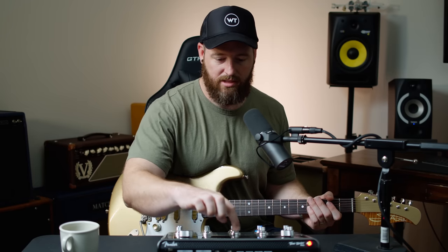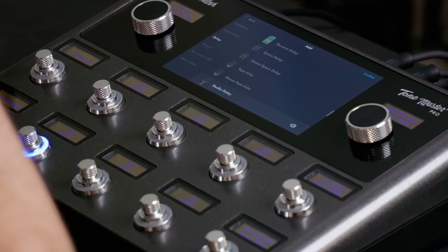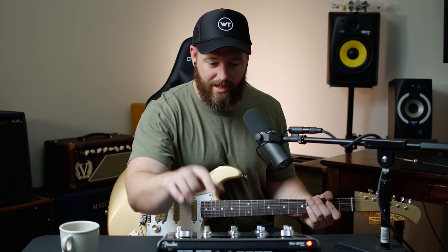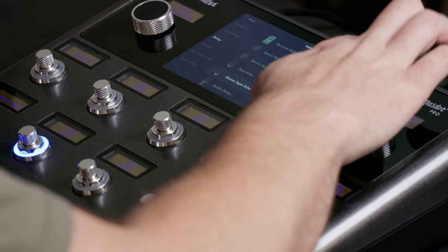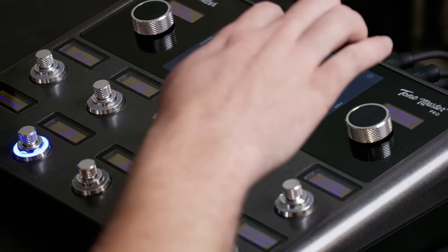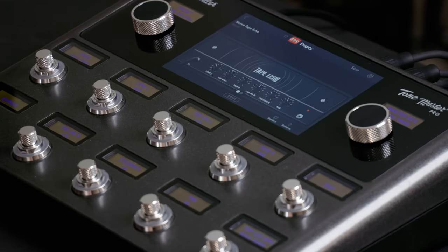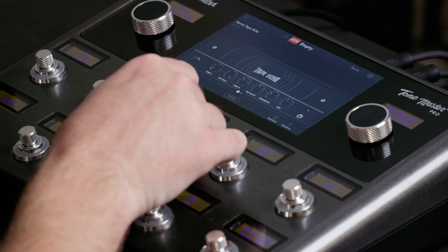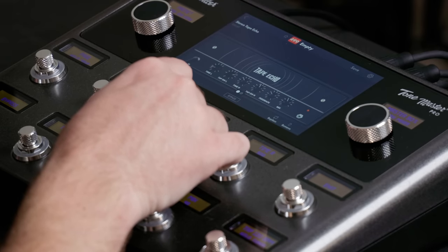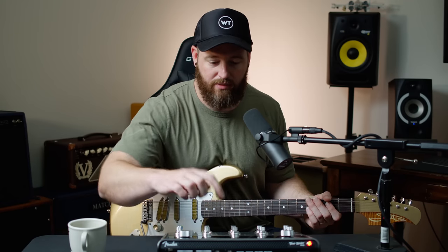Let's add a delay now and see what happens. We're almost there honestly. We've got reverse delay, tape echo, something they're calling a studio delay, an analog delay. I'm going to go stereo tape — tape is my preference. Dragging and dropping is pretty easy. The interface so far is very very good. Triplet eighth, dotted eighth — hello, there it is. So it automatically bounces — I wonder if we can fix that.